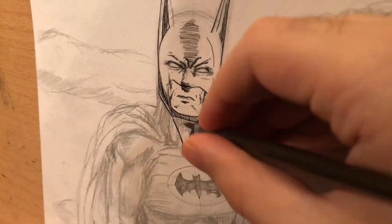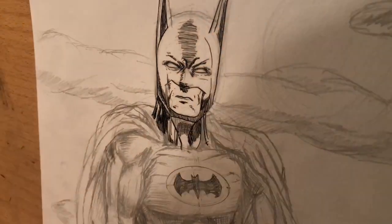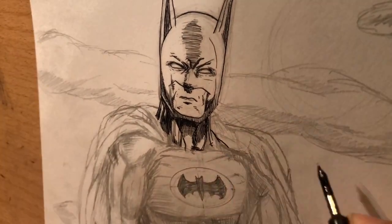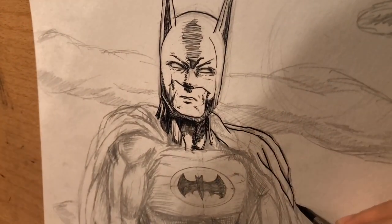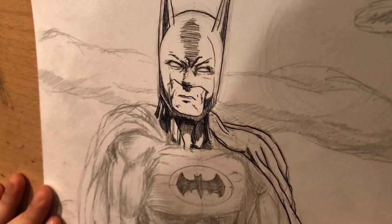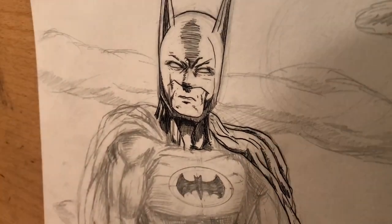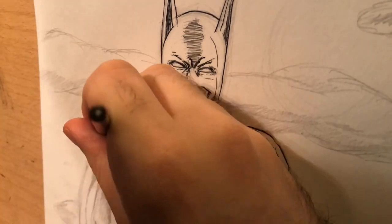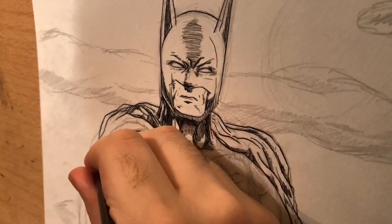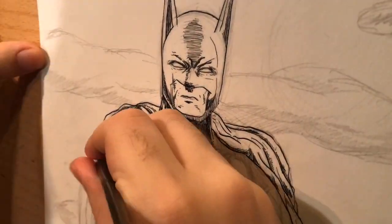And with a quill, I tend to find that you can get a much thinner line than you ever could with a pen. But you have the freedom, depending on how you press it, to go to a much thicker line without having to change pens. The only downside to using a quill is that you periodically have to keep dipping it back into ink. Now, an artist like me who loves to do a ton of line work and hatching and cross hatching to express textures and inform shapes, I'm finding the quill to be ideal.